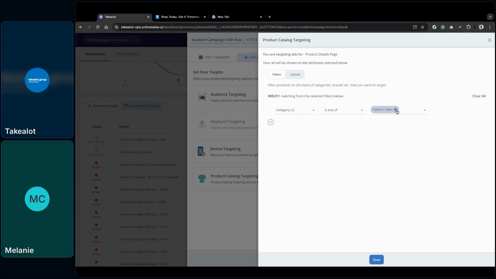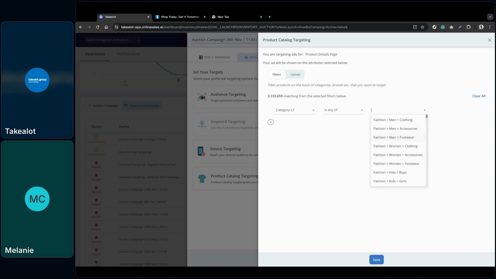And then, so obviously you're just getting more targeted as you go down the different category levels. And then category level 3 is the lowest level that we have. So you can go men clothing, men accessories, and or men footwear.